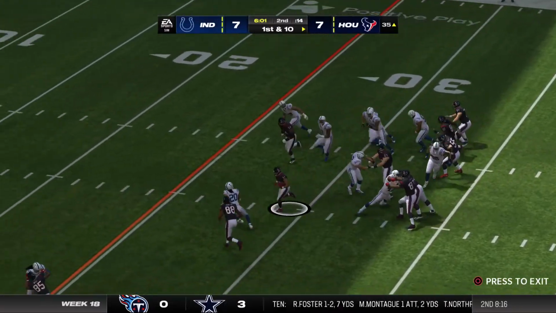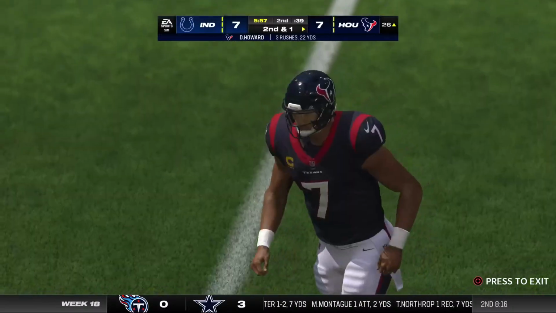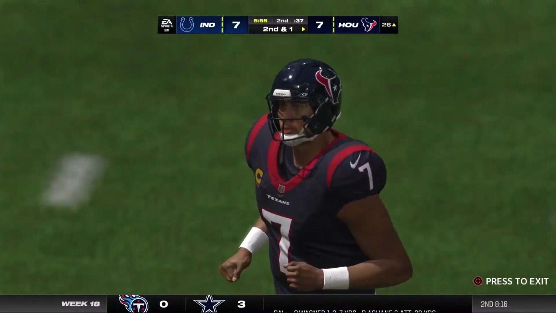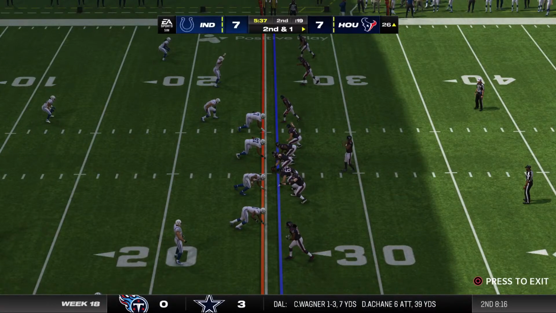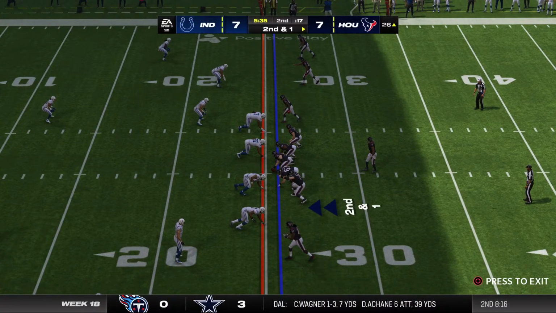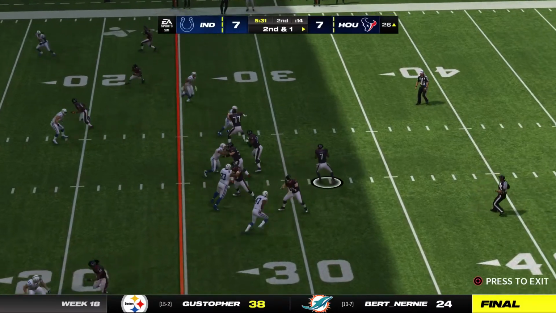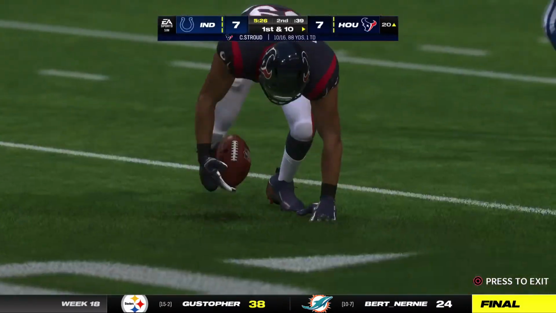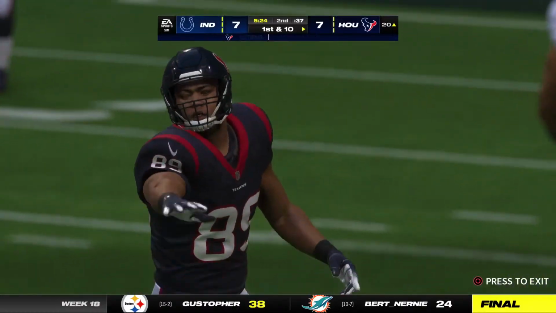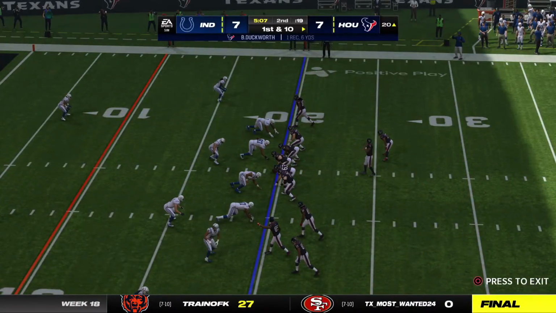They'll give to Howard. And he's going to get a solid gain of 9 before being brought down. Brings up second and a yard. Stroud to throw it. Quick hitter here. It's complete. First connection there of the afternoon for those two, and it's good for a first down.